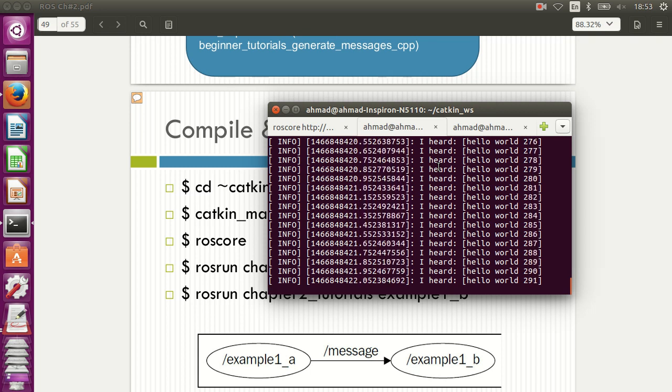I think for today's session this is enough. I was hoping to describe how to make message files and service files and launch files and some dynamic reconfiguration as well, but I think for now it is done. For today's session I think it is enough. Control plus C to stop, please.